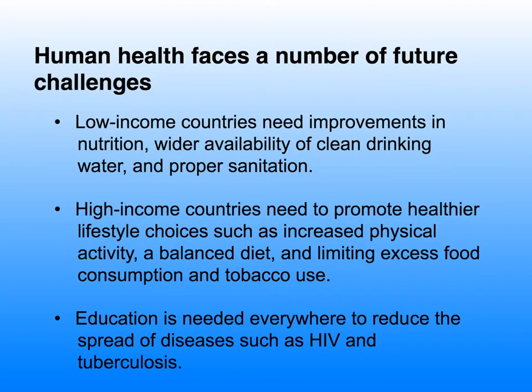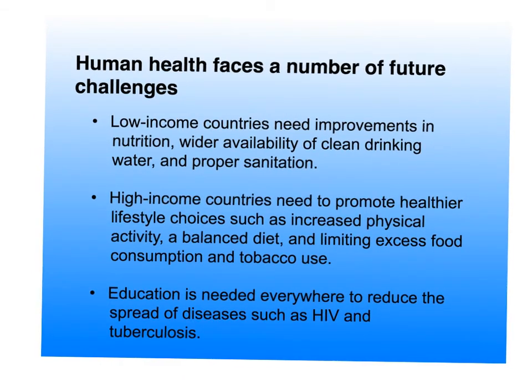Okay, human health factors face a number of future challenges. So again, low-income countries need improvements in nutrition, clean drinking water, and sanitation. High-income countries need to promote healthier lifestyle choices, like physical activity, better diets, and not eating so much, right? Obviously, tobacco and alcohol, really big. And just reducing the number of car accidents, vehicle collisions, right? So just not texting while driving. So little laws like not texting while driving, otherwise you get a penalty, will help bring down deaths, right? So just having little incentives that reduce risky behavior will also help.